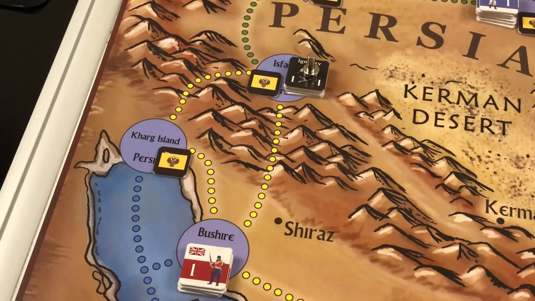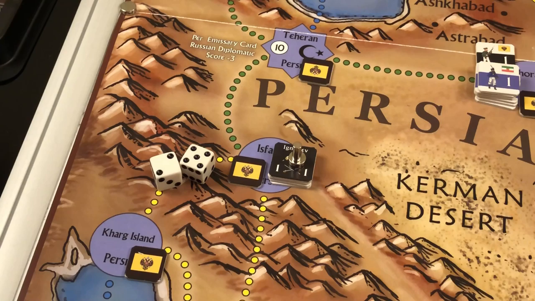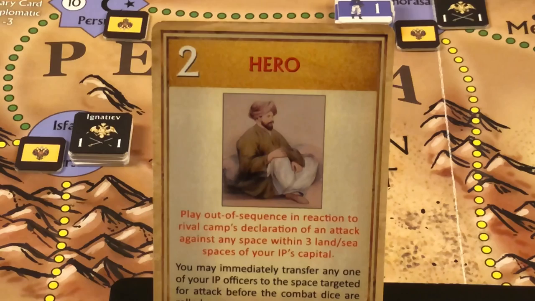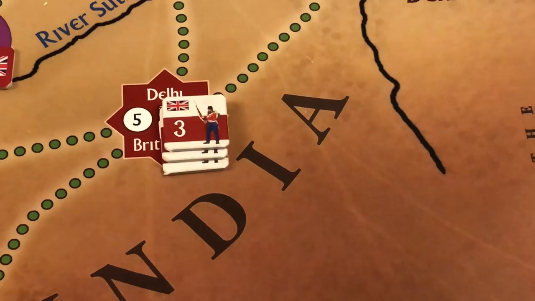And now the Russians have to roll for desert attrition. 7 modified to a 6, no losses. And now regular attrition. 8 modified to a 10, and no losses either. Now we go to the British second round. The British play their hero card, and they play it for reinforcement. So they will receive 3 strength points of reinforcements, which are added to the ones already in Delhi. Now they have 7 there.